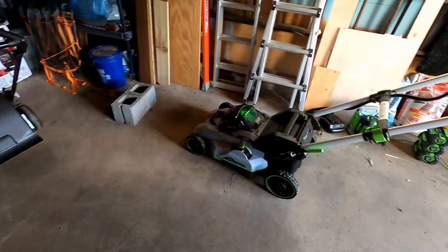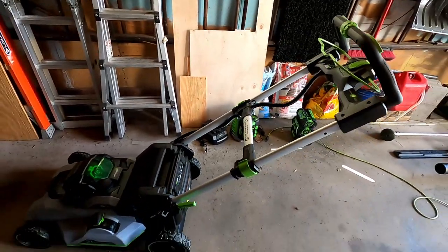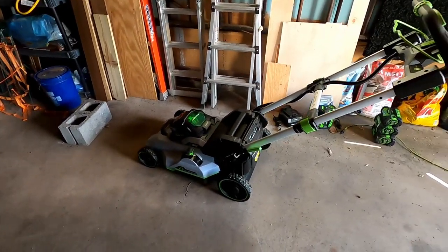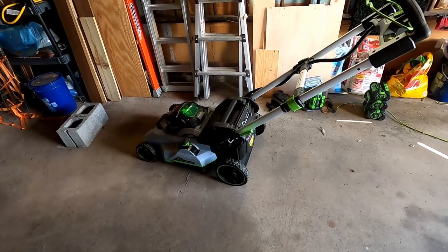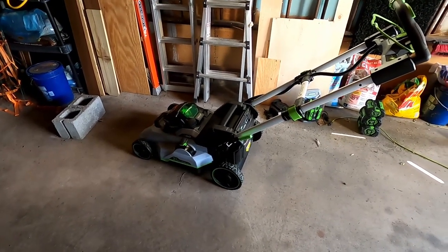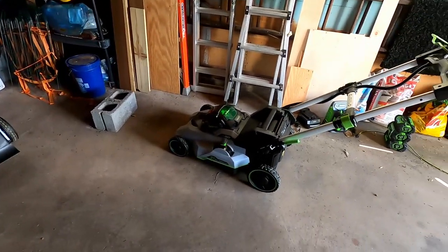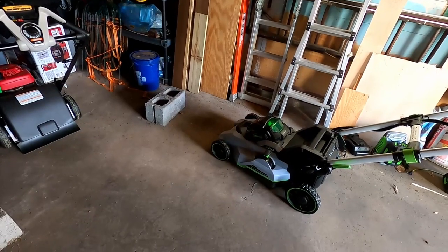Now, the other thing I like too is that you have different blades to choose from. And I did a video on the premium mulching blade and the premium bagging blade, and I'm going to do a video on the high lift blade soon. But it is so nice to know that you have different blades you can choose from that are going to do different things.